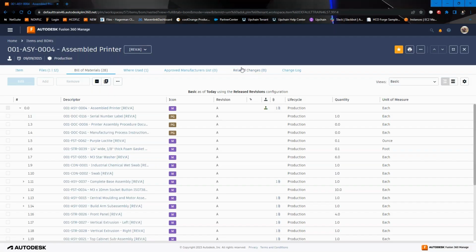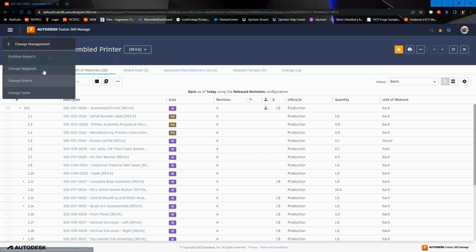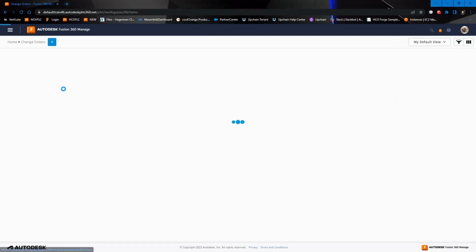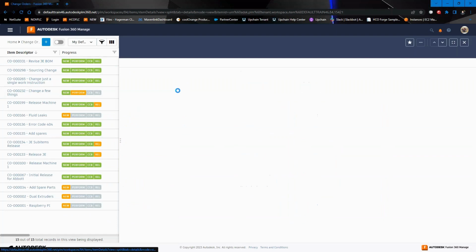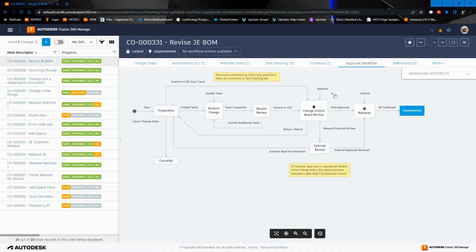So Fusion Manage is amazing at capturing processes. So we'll take a look at, say, a change order workflow here, because that's an interesting process to look at, right? So any record in the system can go through workflow. This workflow is incredibly customizable and configurable.